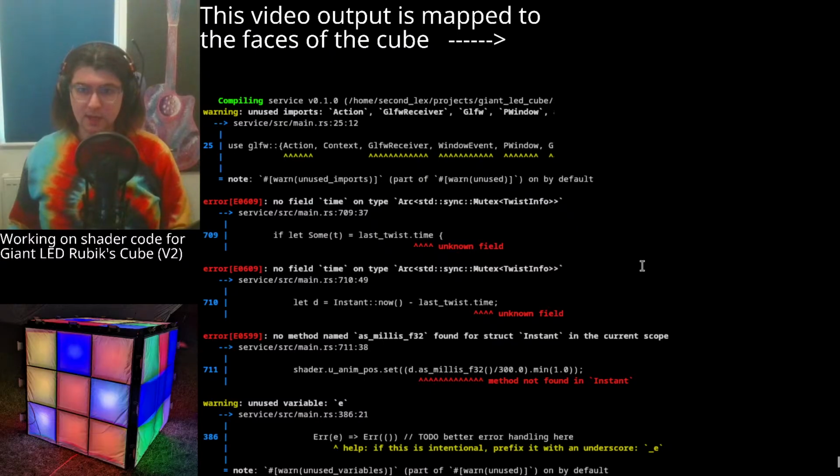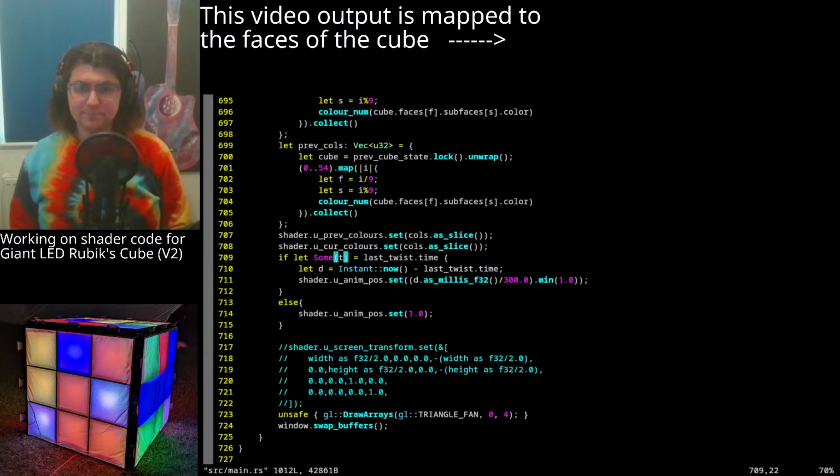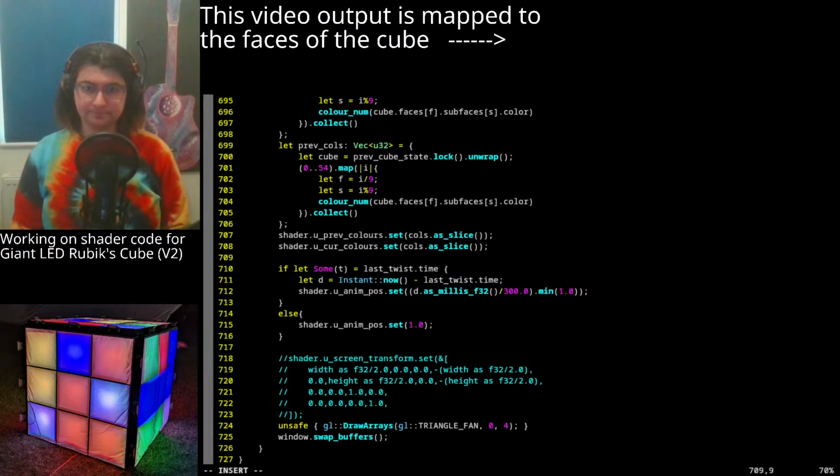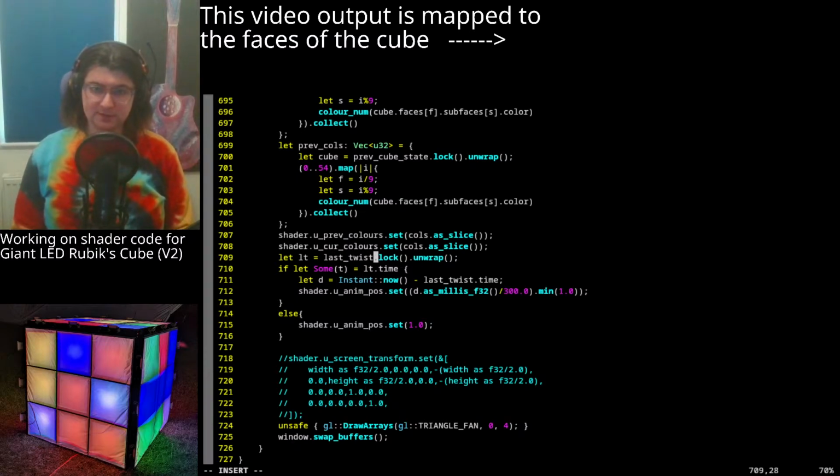Unknown field time in, oh yes. Last time dot lock dot unwrap, and then we can use LT, no, not last time, last twist.